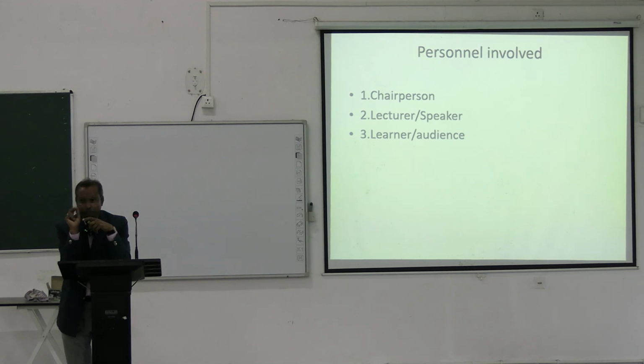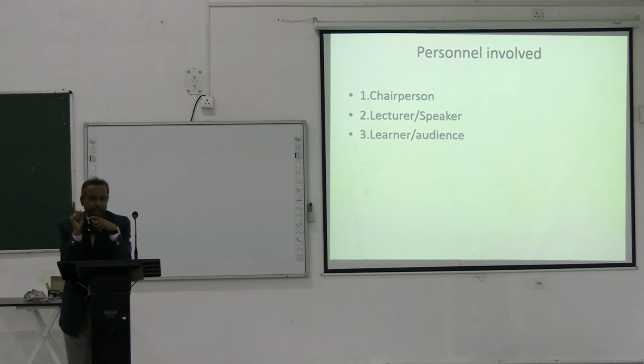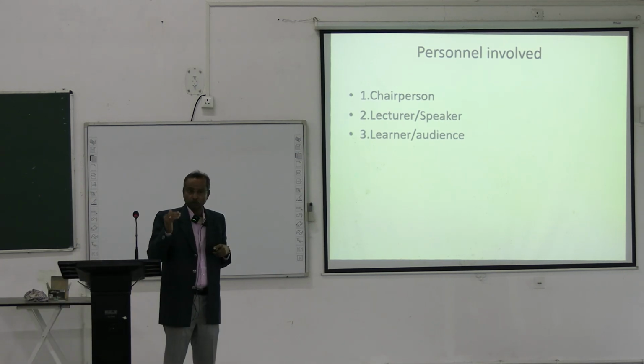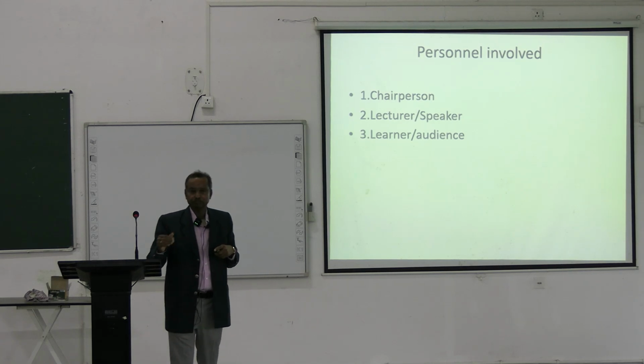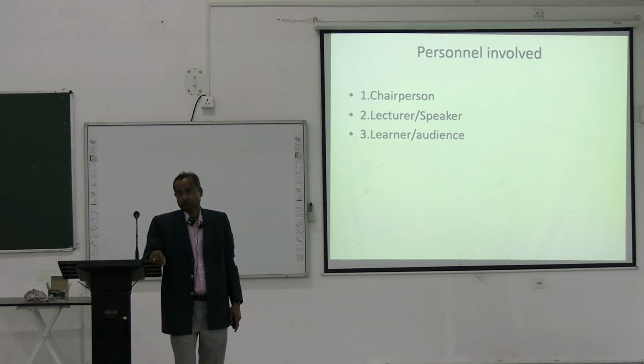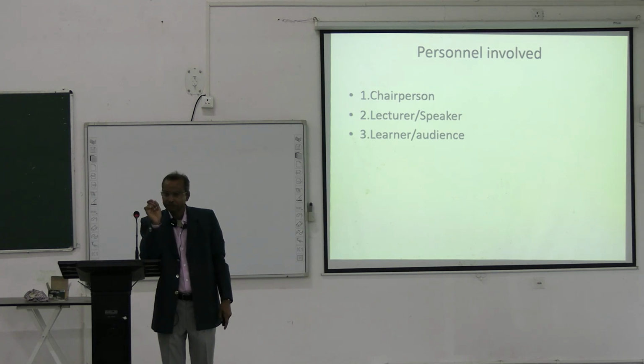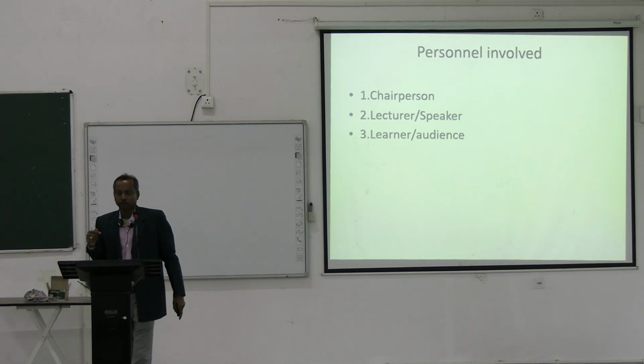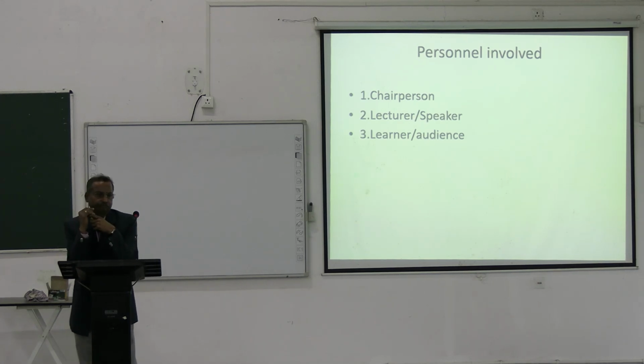There are some special characteristics of a chairperson. Number one, the chairperson must be knowledgeable and skillful. He should have the capacity to manage the situations. That is the role of the chairman. If the speakers fail to cover important points, then when the speech or lecture is over, at the time of summing up, the chairperson will rectify, add, or supplement that. That is the role of chairpersons.